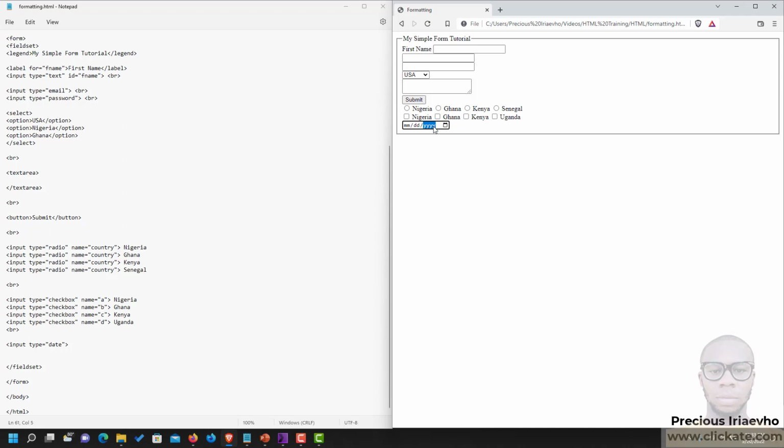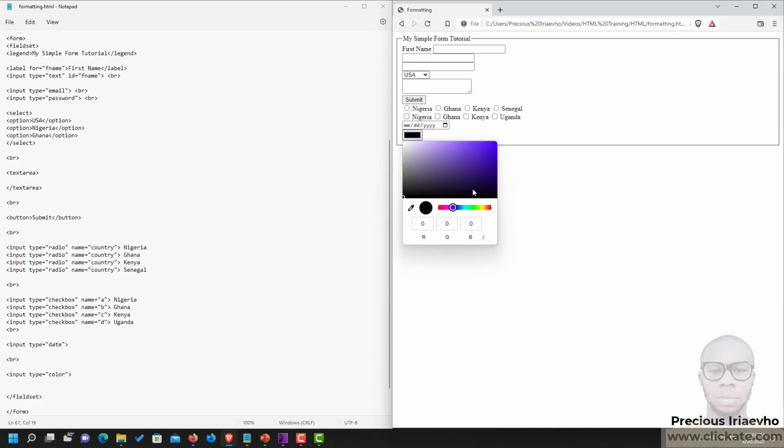It gives you a field to select dates. You see? Another input you may like is for color. Input type color. This gives you the ability to select a color. So you see, you can choose a color.